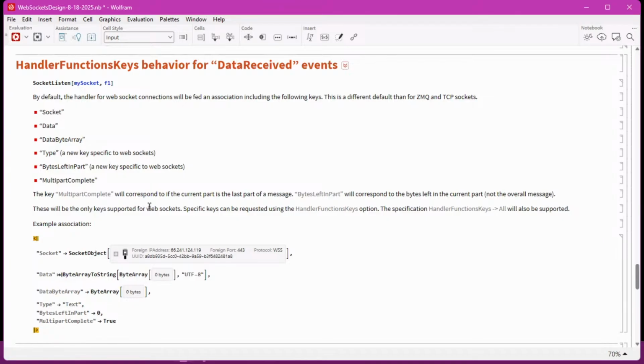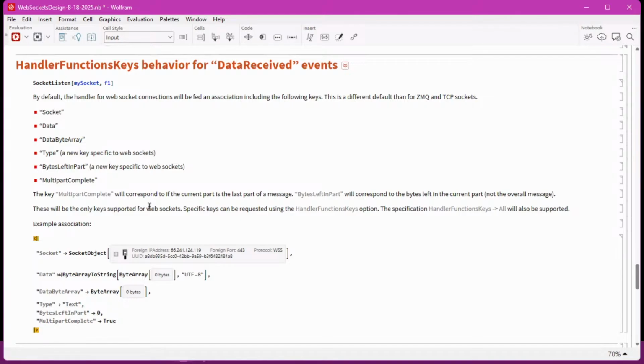If you give it as a function, you have to provide the things to be able to apply the functions. You can't look inside the function to know what you have to provide. That's what handler function keys is for, to tell you what you have to prepare. Because in the end, the function is going to be applied to an association, and the question is what keys are in that association. Do you see what I'm saying?